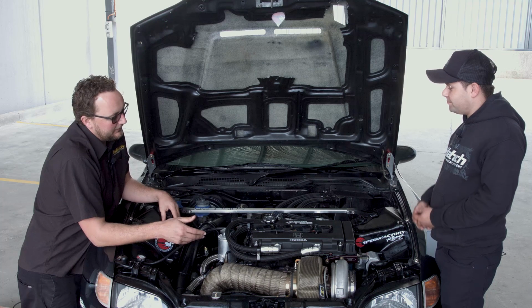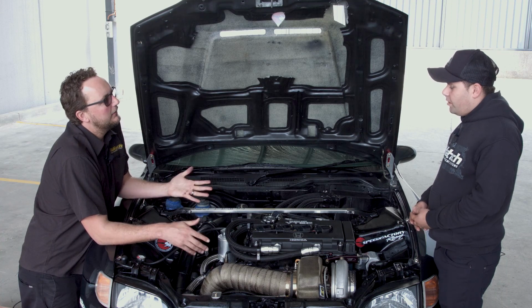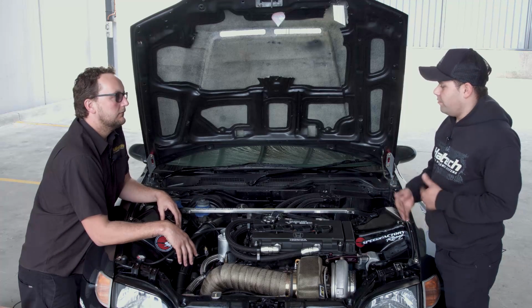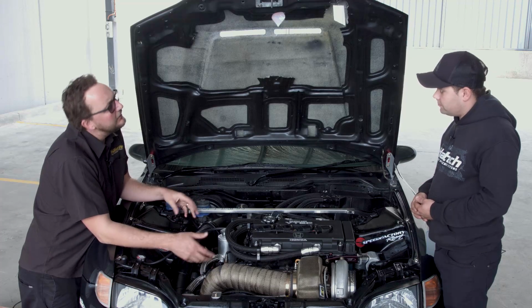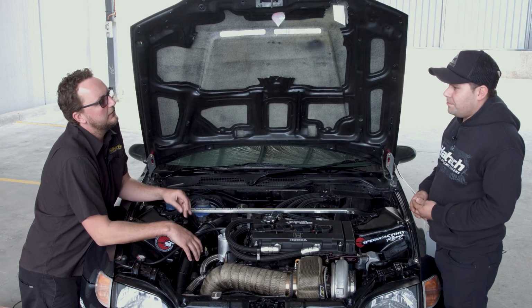So that's a bit interesting that you've deleted the VTEC out of this particular engine setup. Is there any reason why? Well, we decided to substitute that low-end power for oil pressure. Right, okay, so because the VTEC system works using the oil pressure, can you tell us a little bit about how that works or why it's picked up oil pressure?